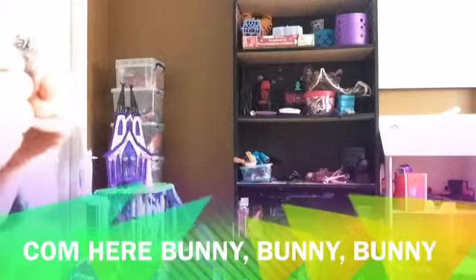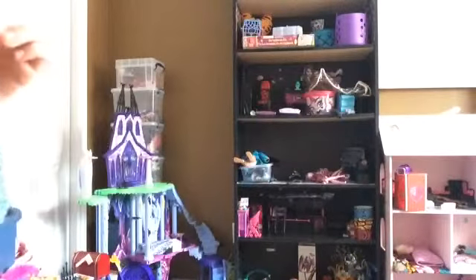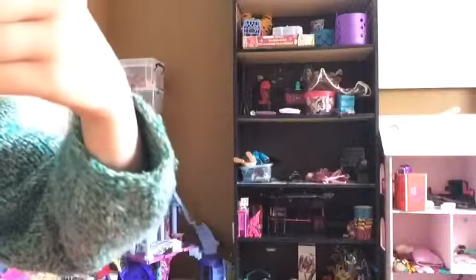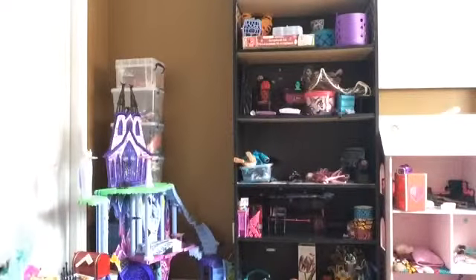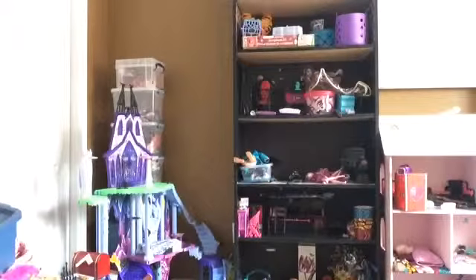That looks weird, it's like standing off his head, so I'm going to fix that. I'm going to take the carrot next. Any bunnies around here that want a carrot? Actually, I'm not going to put the carrot on first — I'm going to put the scarf on first. So like that. Now I'm going to take the carrot. Oh my god, there is a bunny! I'm going to stick the nose on now. He's looking really cute there.